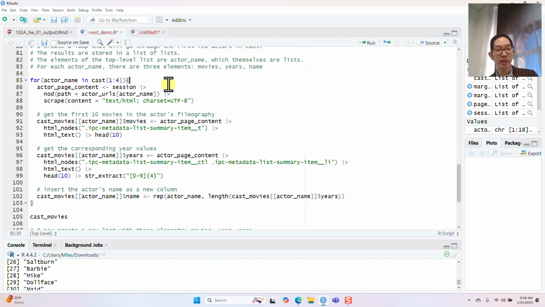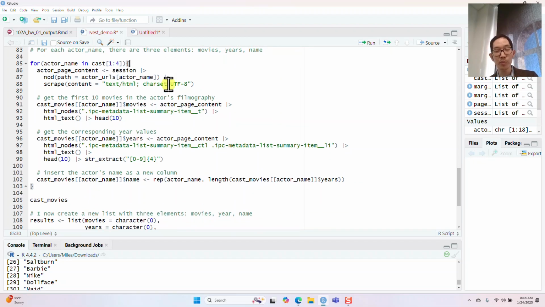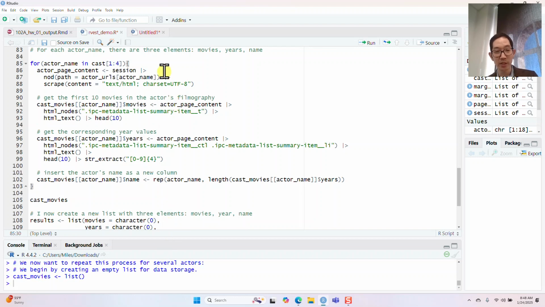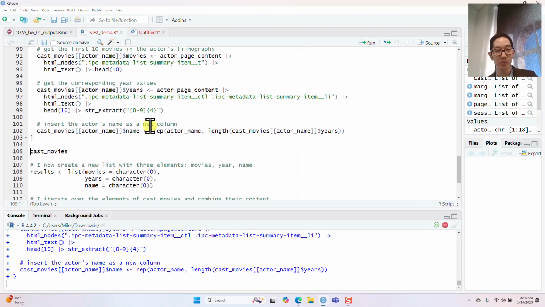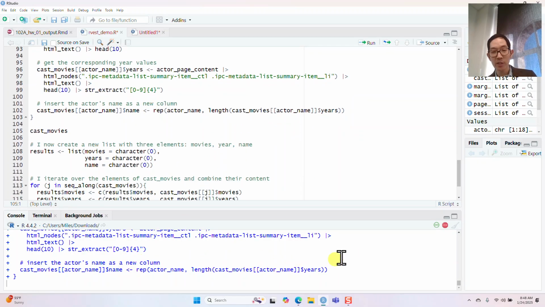And so this will take a few seconds to run because we told it to be polite. Before it visits another page, it's going to wait and check with the server, am I allowed to go on? So it takes some time, right? So it's running, and we're just going to wait, sit around.